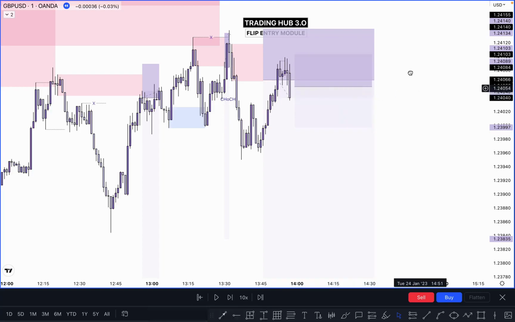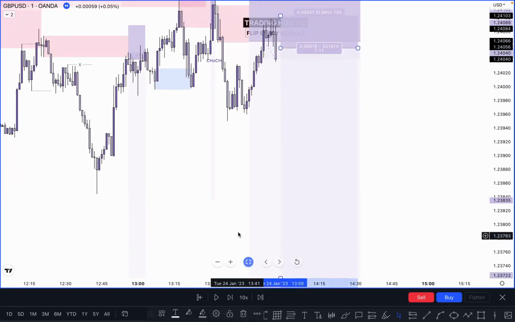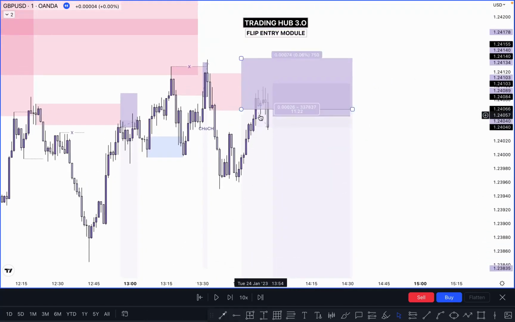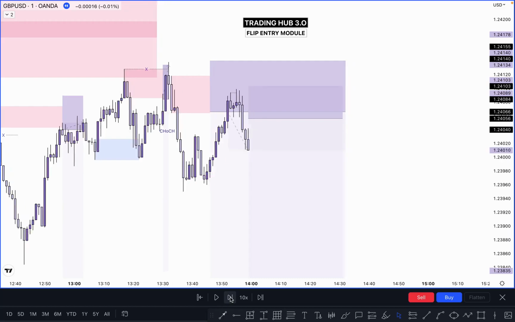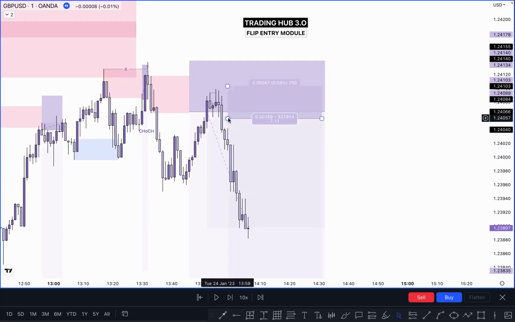Okay, so let's see what happened next after this one. And if market again goes higher to mitigate this single candle order block, then definitely I'm willing to scale in again on the next entry. Okay, let's see. So market did not create this order block and did not create this entry.